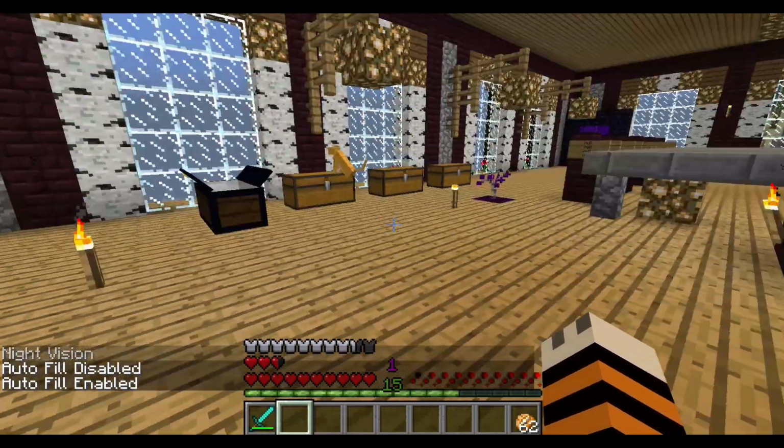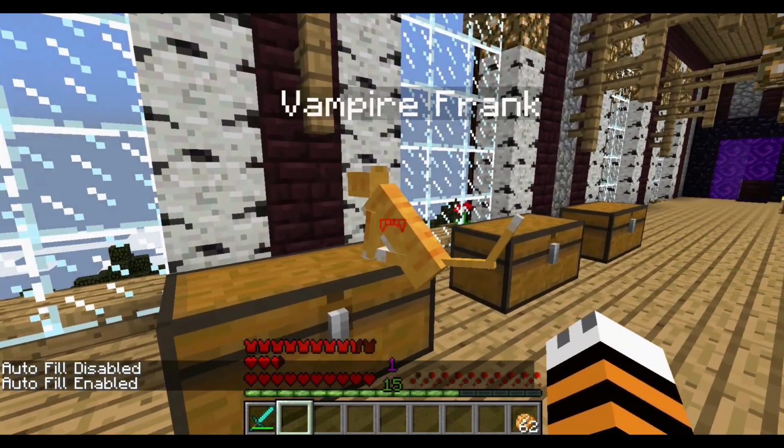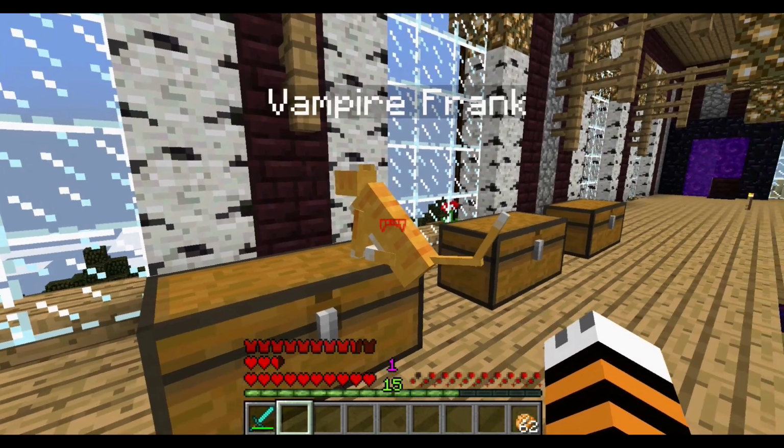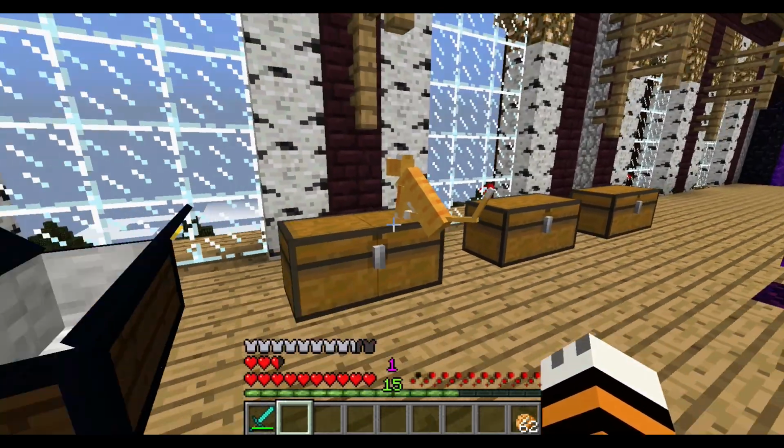The G button will allow me to hover over something and suck its blood. As you can see, when I hover over it, I get little fang creature things. And if I try to press G, I don't want to suck Vampire Frank's blood because he's already a vampire.